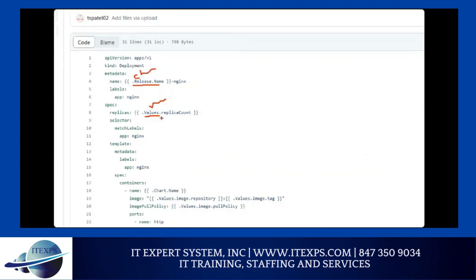If you want to use another file, you can just use the proper naming convention and then name it. So you can have structure within structure, and then you use dot notation. Check it out: values dot image dot repository. It means there is a structure called image, and inside that there is a thing called repository. Here values means this is the file. This is the structure. A structure has a substructure, and then you have another substructure, so you can get the key. Let's take an example so you will understand.